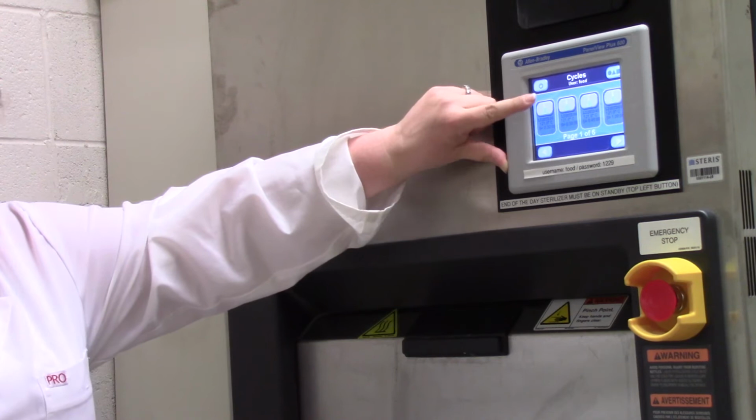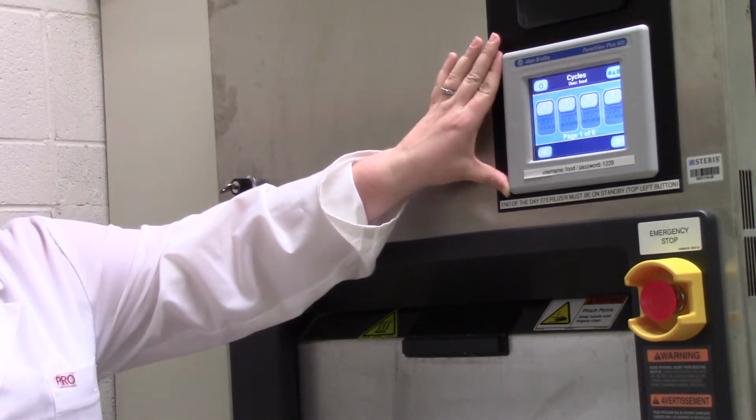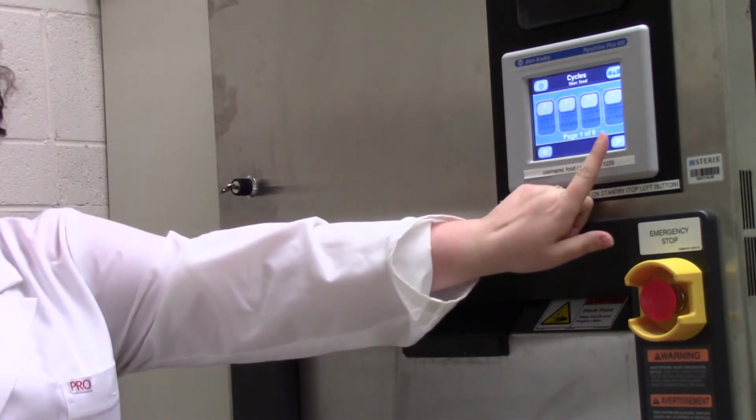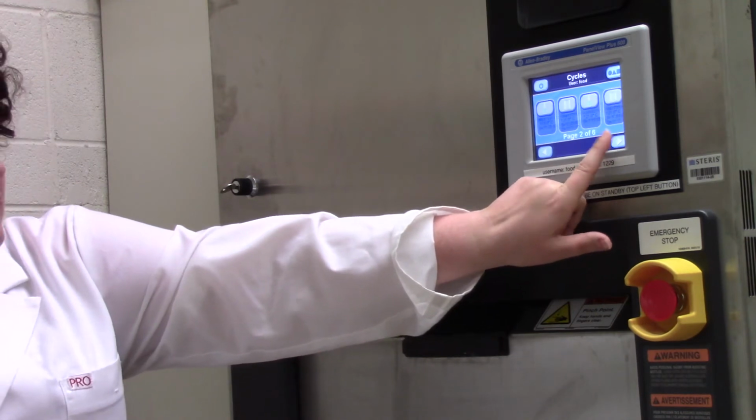So there are other cycles. There's actually 6 pages of cycles. So every so often you'll be told to use a different setting. And to find those, you can just scroll left to right using the touch screen.